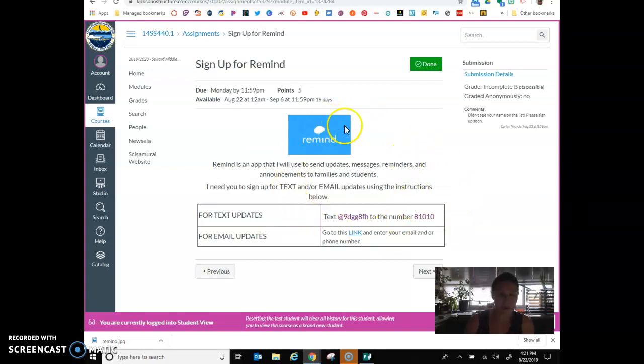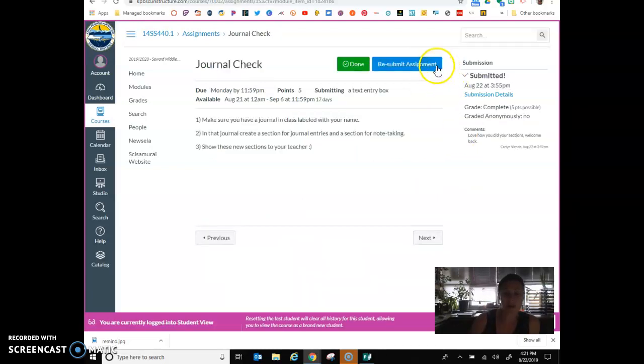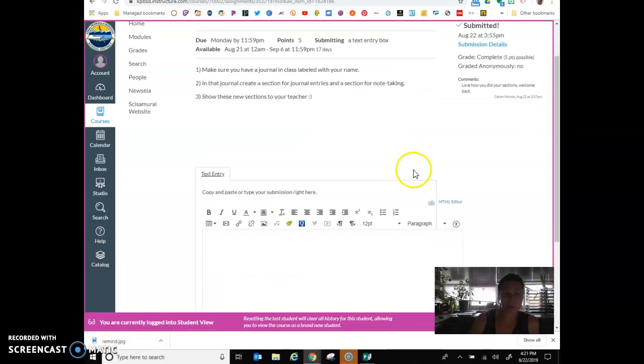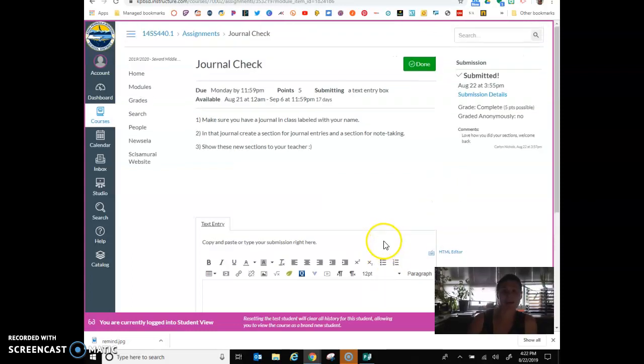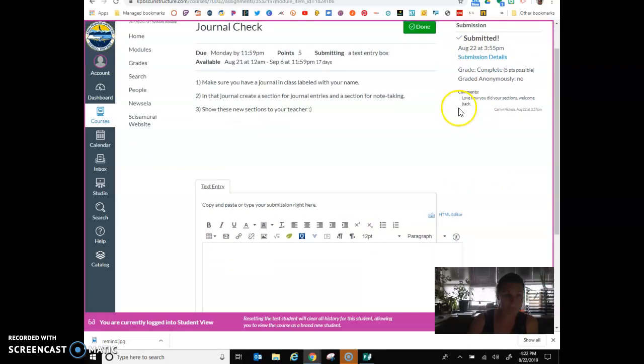So here you have another example of something I've asked a student to do. Here, really important, you'll see the comments that I've left them and the grade as it stands so far. Classic example of a student marking something done when it's not actually done. Assignments, when there's something they can submit online, will have a blue submit button up here. And for example, if I want to resubmit, you can see that I can type in this area. I can also change my text, add videos, links, images, whatever. All sorts of stuff can be done in this box. And here is the grade and feedback as it stands so far.